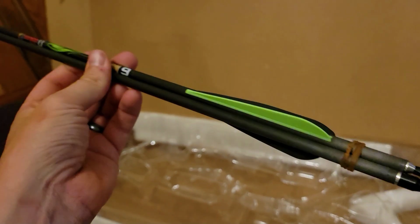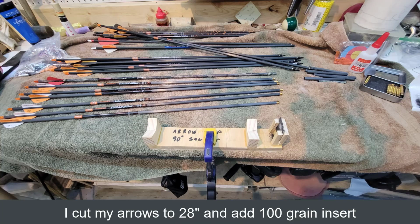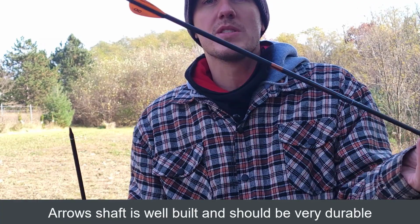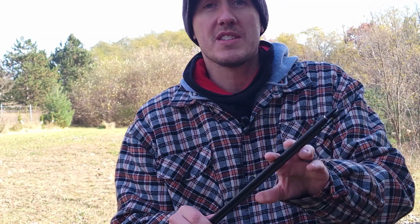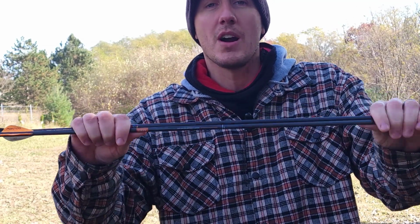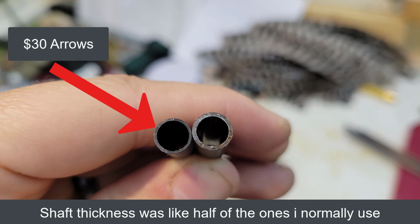So as far as arrows go, these are the arrows that come with the kit, and in some respects they're quite good, in others they can use improvement. So when I cut this down to 28 inches, I cut it down and I usually add a 100 grain insert. The thickness of the arrow was quite good. So compared to the arrows that I normally shoot, which are these, which are $40 or $50 for 12, these arrows were the same thickness and they feel the same rigidity. They're also 320 spine. So these are perfect arrows for me in that regard, nice and thick. I've seen some arrows you could buy on Amazon that are really thin-walled and they shatter and they break. They're not as good. These are much more robust.